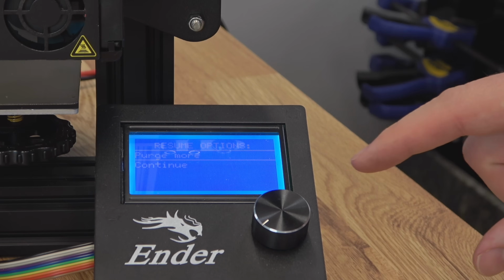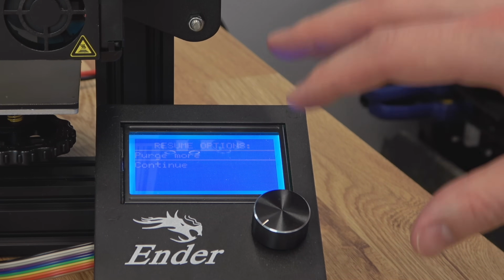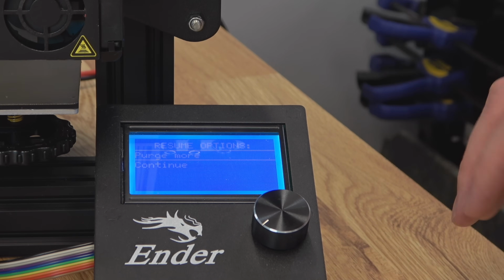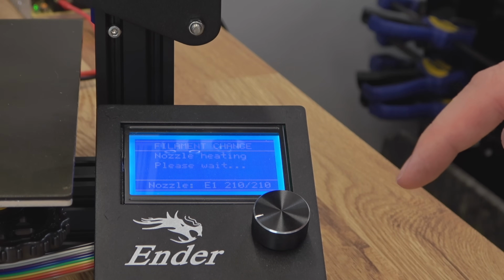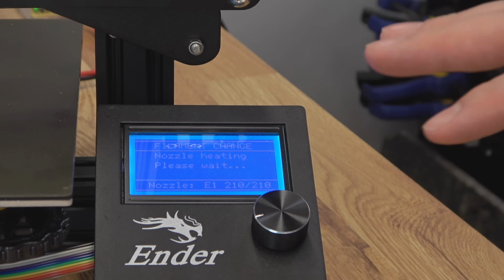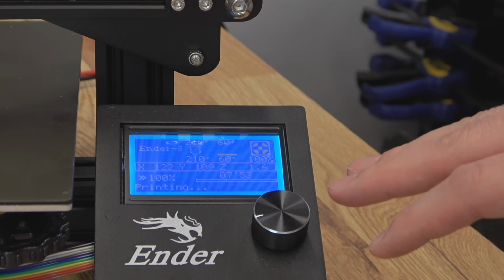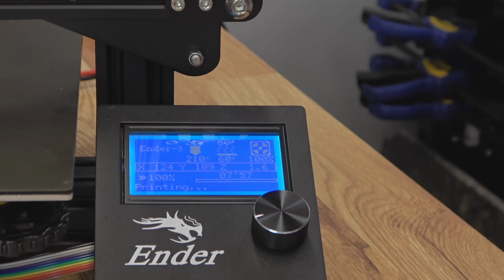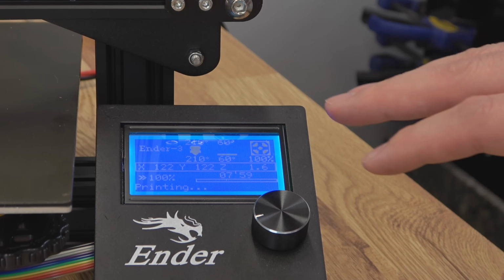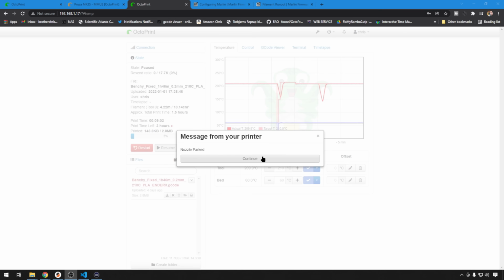But what happens if we don't get that filament sensor loaded correctly during that amount of purge time? So let's go ahead and continue, and then we'll cut the filament again. By the way, you can use either in this process. If you have a screen or OctoPrint, they will work side by side. If you click one button or click the other on the screen or OctoPrint, it doesn't really matter. Let's let it print, and then we'll cut that filament again. This time, we're just going to continue, but we're not going to load any filament.